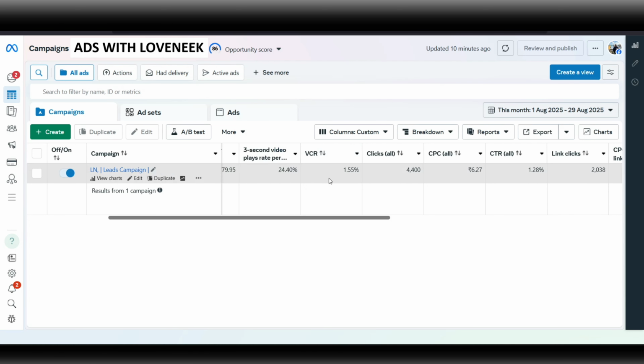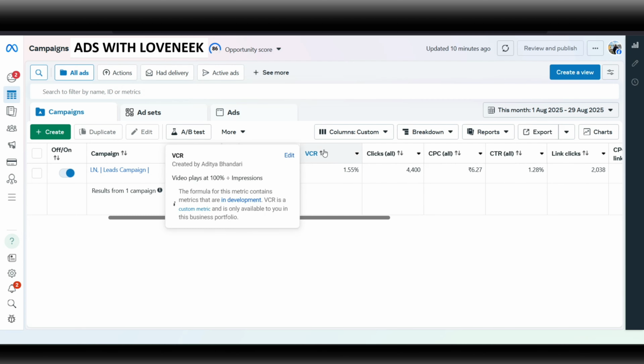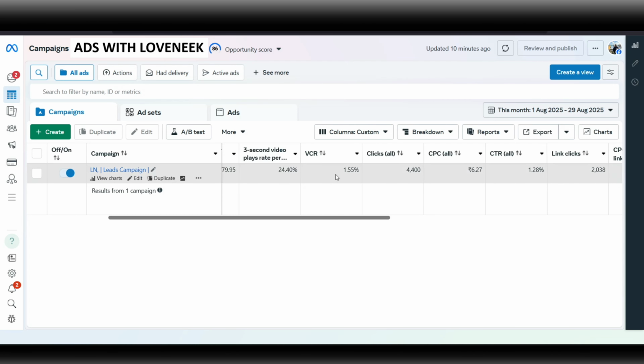Now here comes the second metric, which is VCR, in other terms video completion rate. You won't find a default column for VCR, so you can create a custom column for it using this formula: completed views divided by impressions multiplied by 100.